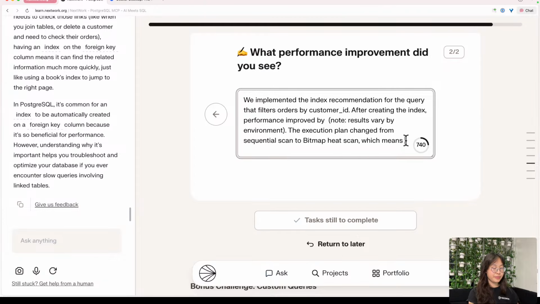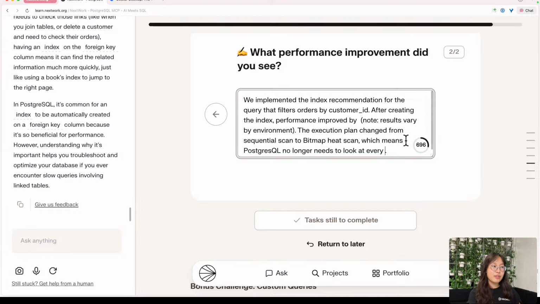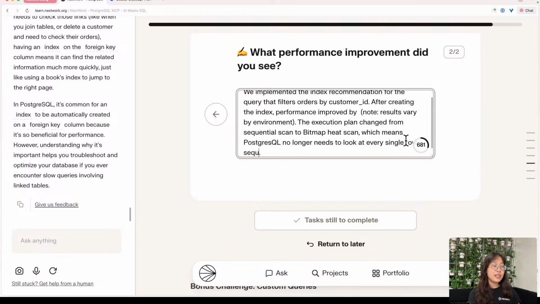Which means Postgres no longer needs to look at every single row sequentially to look for data.